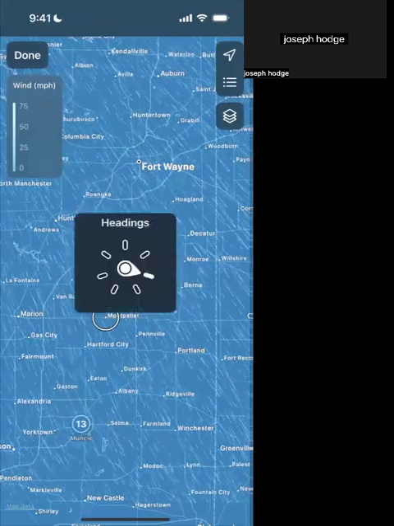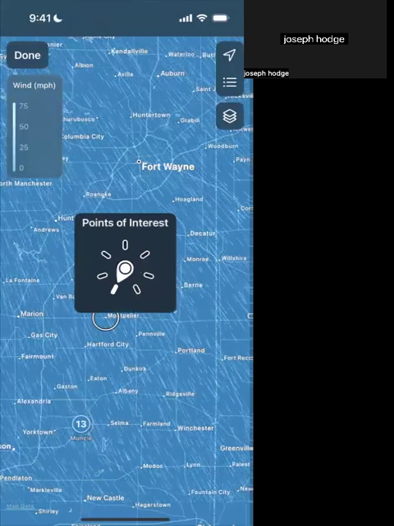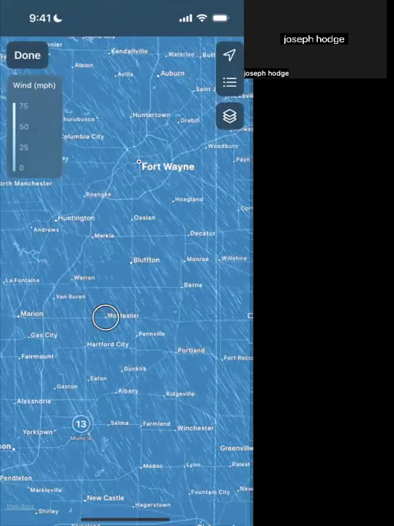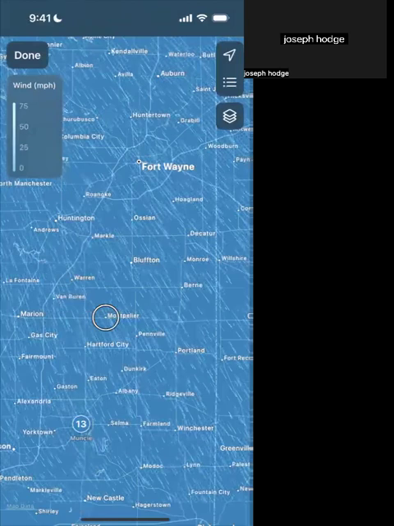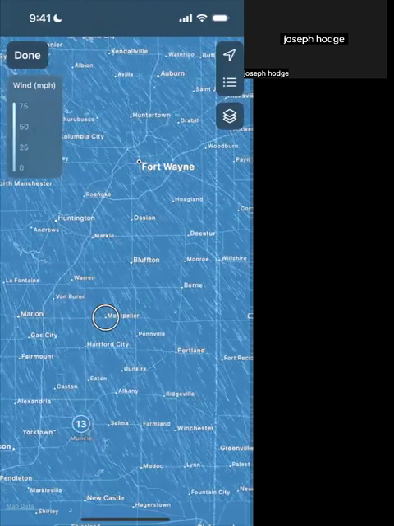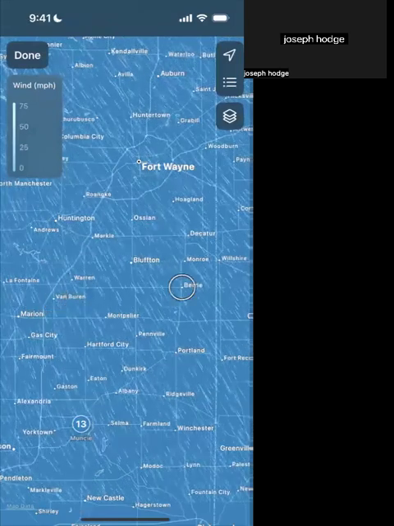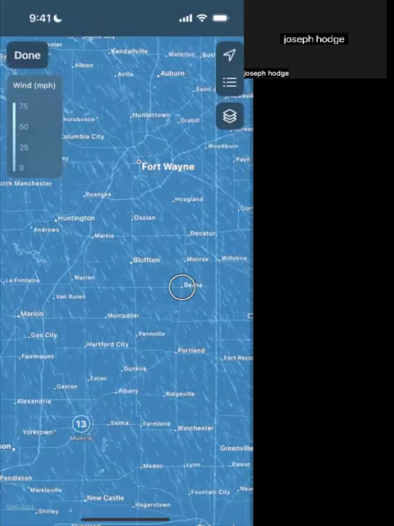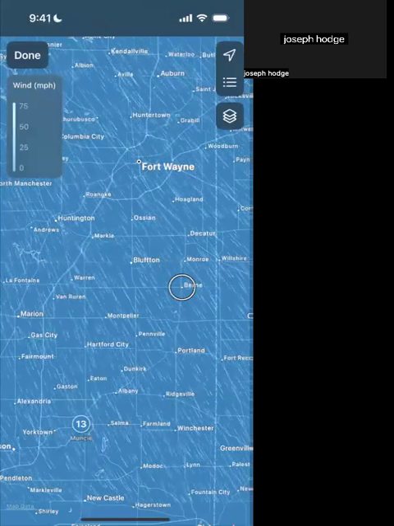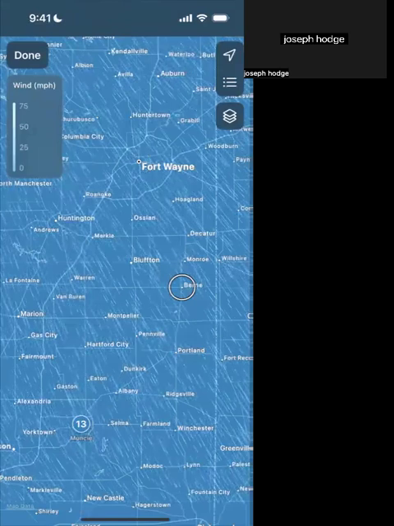Montpelier, 60 degrees. Zoom. Points of interest. I'm going to go back over to points of interest. You can just explore the screen, but I have found this to be a little bit easier. Marion, 60. Van Buren, Bern, 62 degrees, windy, as I mentioned. We started pretty far south here, so I need to keep going up north. I'm going to just keep swiping up.